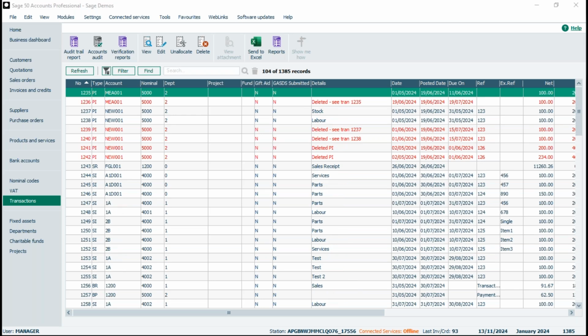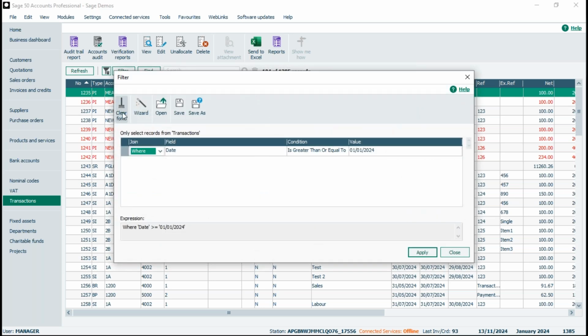Right, now let's have a look at some more transactions. The next one was to show only certain transactions for a specific period. So this is where we start getting onto multiple lines. What we want to do is go back into the filter option, still within transactions. I'm going to reset it, clear the form, and start from scratch. So we'll go where. Now, next I want transaction type.